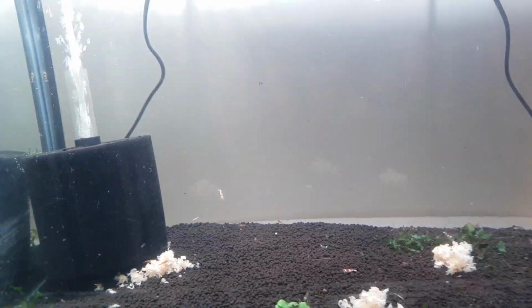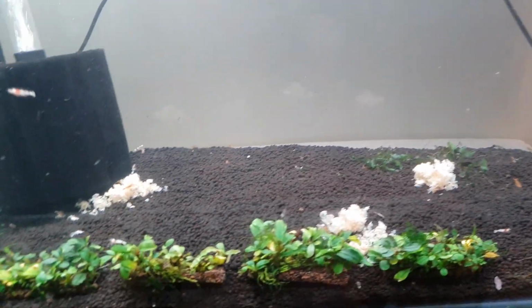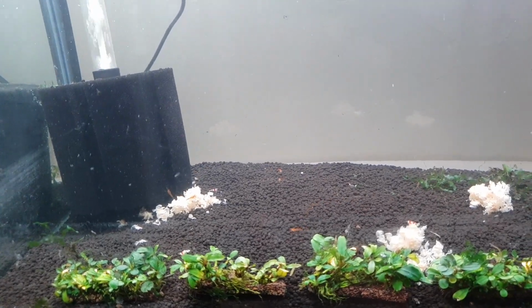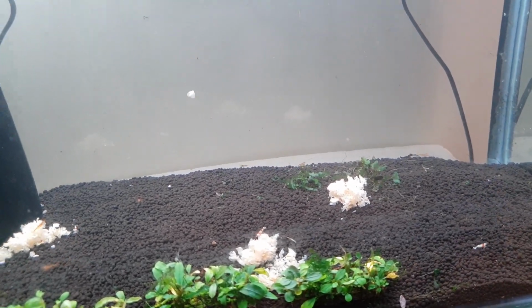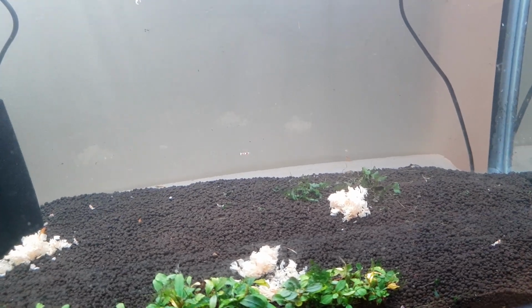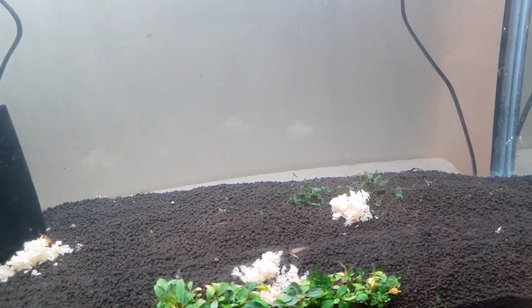So there you go, guys. Over the course of the next few weeks, we are going to look at this tank and see how they're going. Over in this corner over here, we're going to do a bit of a rock pile. A rock pile is great for shrimps because the babies can actually go into it and live in it.